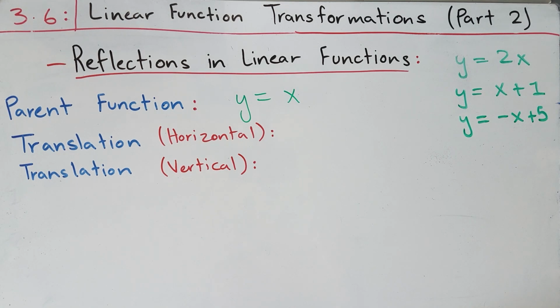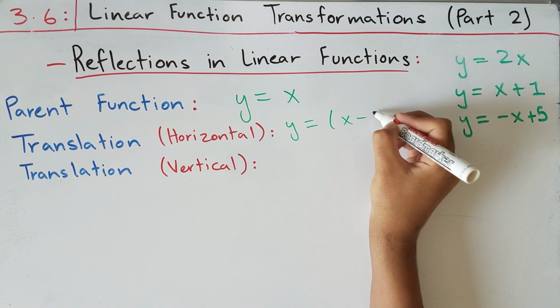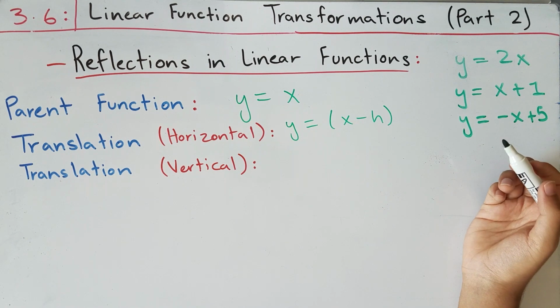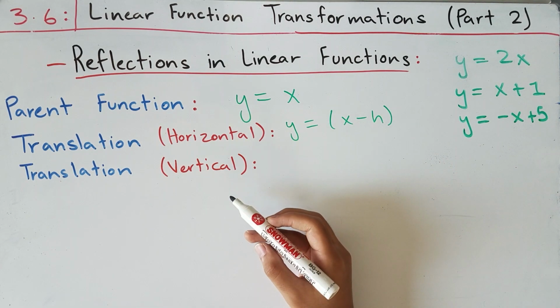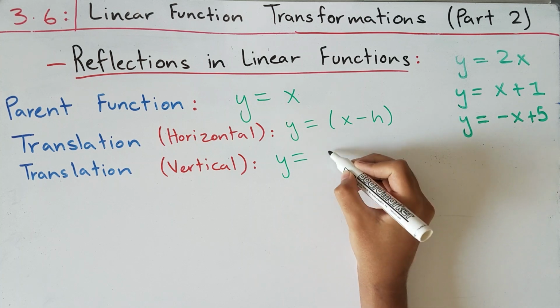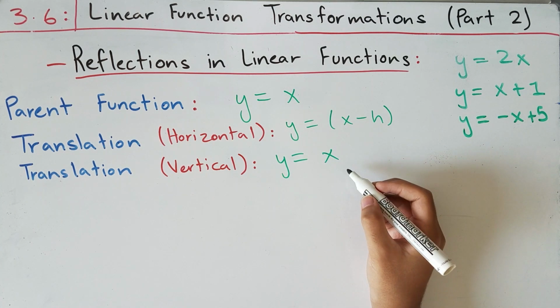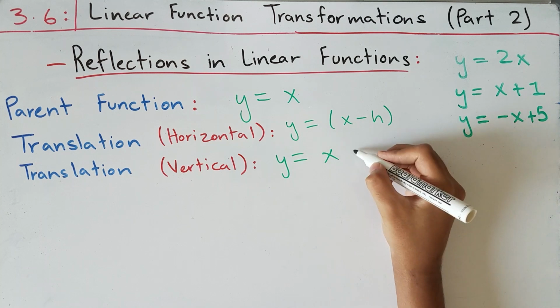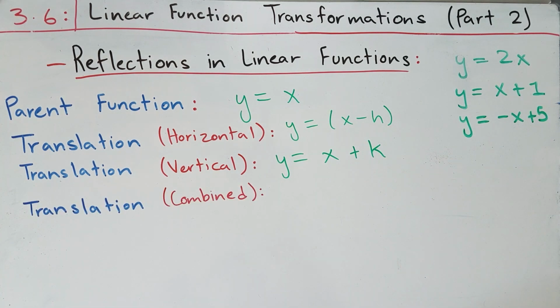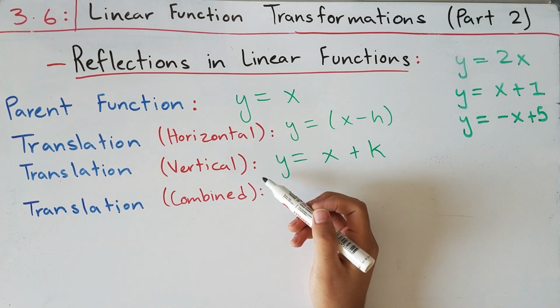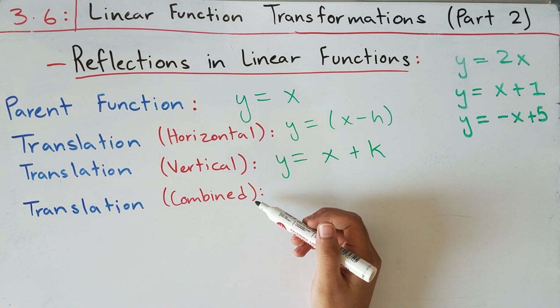In the previous video, we specifically talked about the translation transformation, in horizontal and vertical translations. We know that horizontal translations can be represented by the general equation y equals x minus h, plus some value if you want to include that. For vertical translations, our function y would equal the x value, which is not changed, but you're changing the value of the entire function y by adding some constant k. And we also learned that you can combine the horizontal and vertical translations to make a combined translation of the parent function.